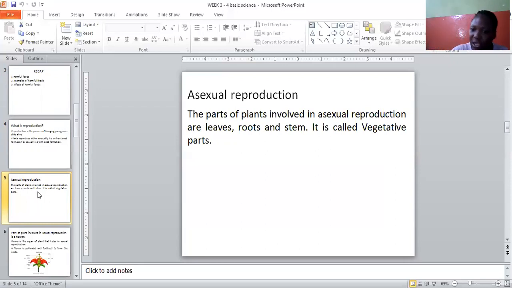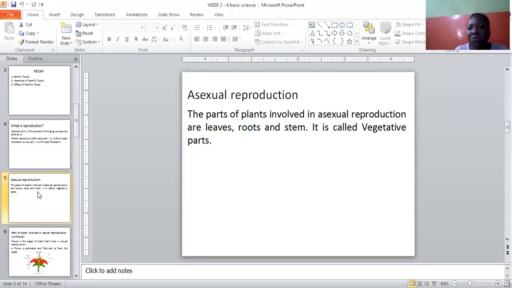it will reproduce another bitter leaf tree. Another bitter leaf plant will come forth, and that's reproduction. Another way you can get another plant is by cutting the root. A good example is tuber crops, like yam. You cut the root, you dig the ground, you put it, it will grow, bringing forth another tuber of yam.